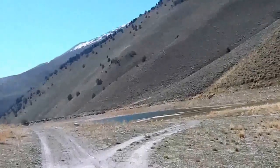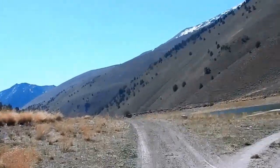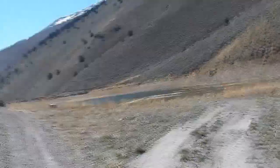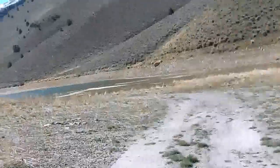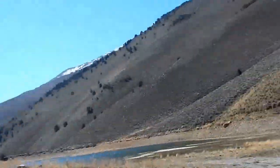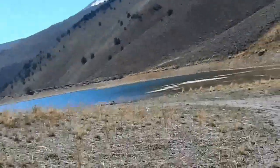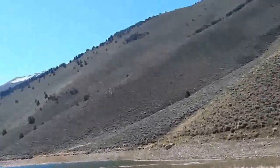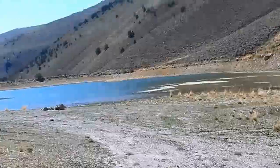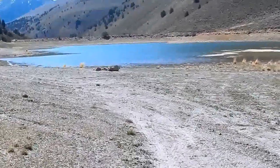If I go to Spencer's Hot Springs, there are actually five different springs and a geyser back there. One hot spring has koi in it, coming in all kinds of different patterns and colors — bright orange. I don't think there are any fish in this lake, but it's cool to be out here in this wilderness and be able to see a lake in the middle of nowhere. This is a part of Nevada not a lot of people get to see.